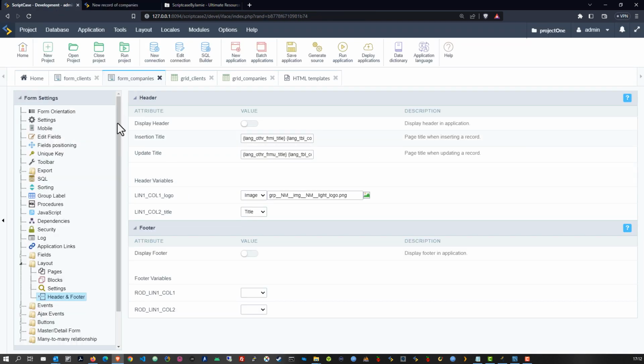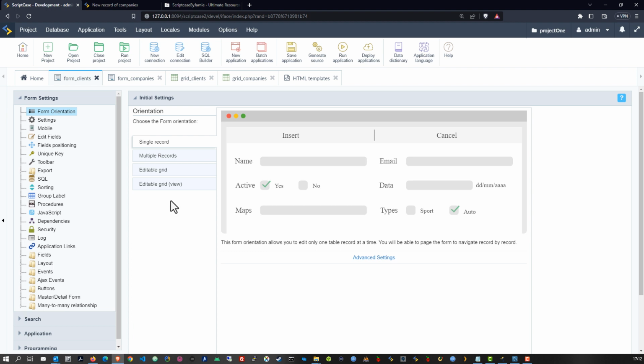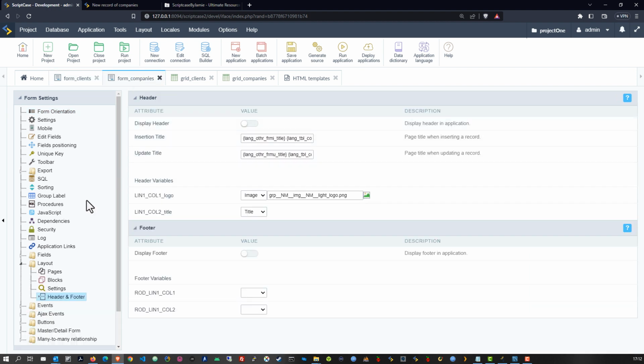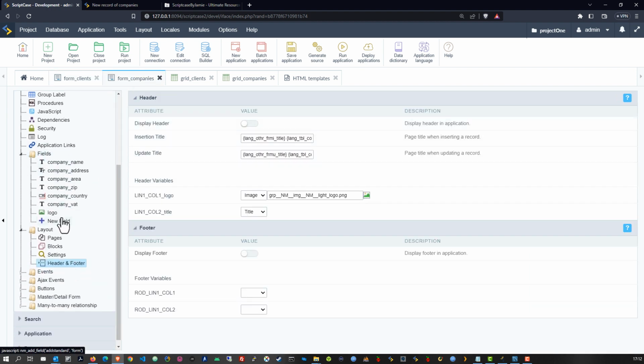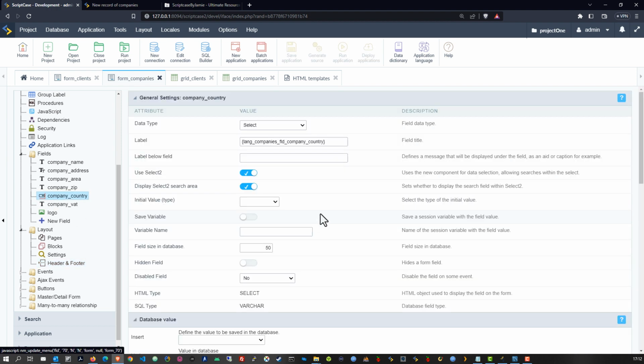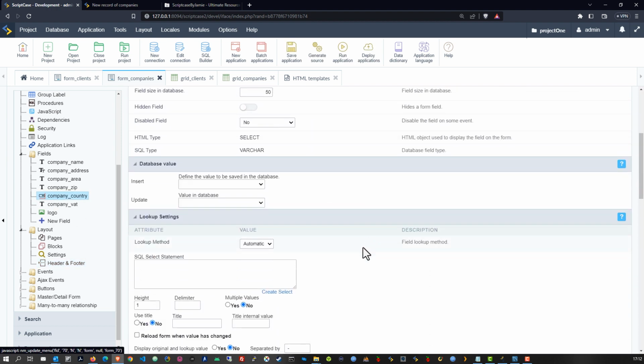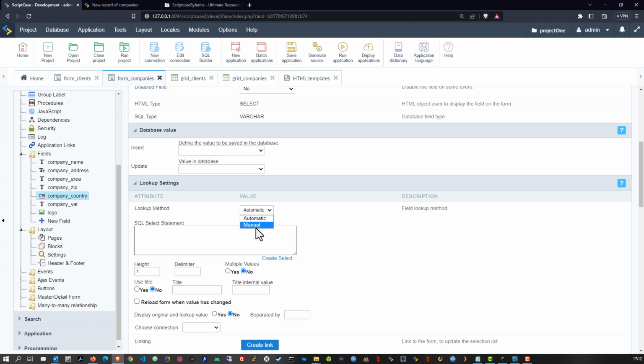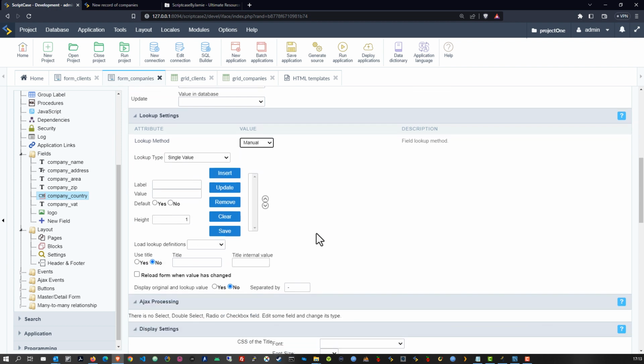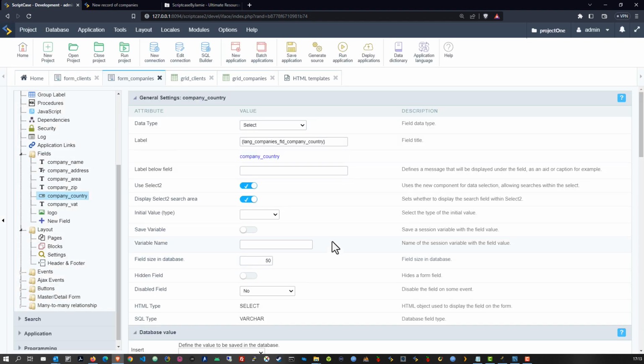Okay, so we have, of course, another form here to check out, and we still have here within the form companies the fields here to deal with, the country field. So let's deal with that one quickly, and that is then here for the lookup. We need to change that to manual. And here we have some definitions for countries, and there I then automatically have a country list defined. So I'll just save that.